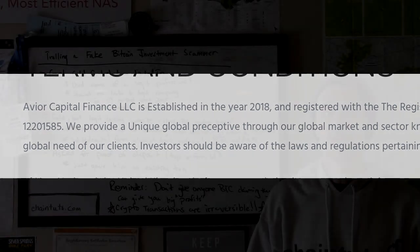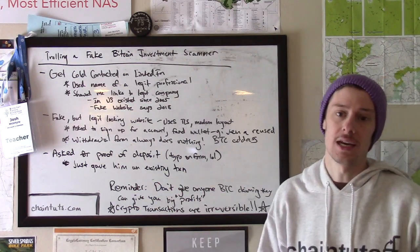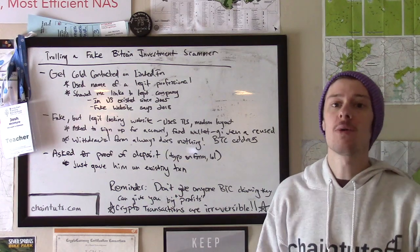I'm not a finance professional, so apologies if I get any licensing terminology wrong. But apparently in the US, this company has been registered as a financial and securities company since 2005. Funnily enough, when I checked the fake website they were using, it said the company had only been in business since 2018 in the UK. So look at what their fake website says about when the company was founded and try to match it against any legitimate documents you can find — you'll probably find red flags.